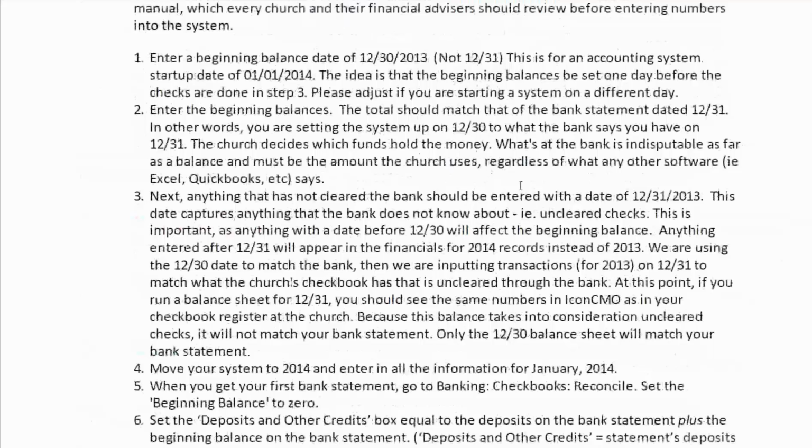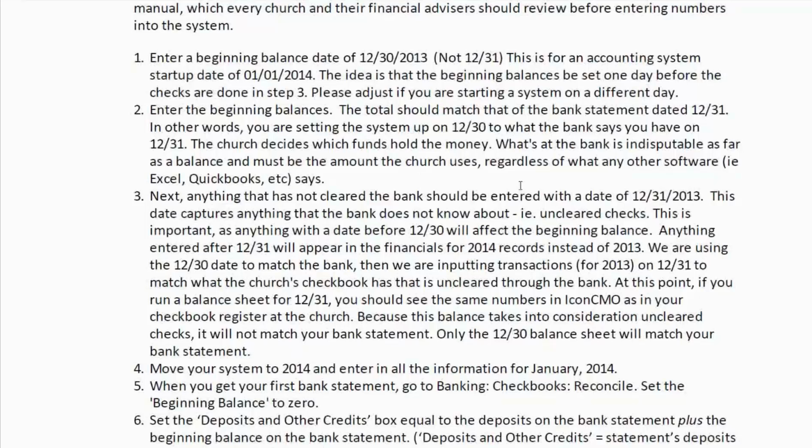The reason you don't do it for 12/31 is we want 1 day remaining in the previous year to put any transactions in that we need as far as uncleared checks, any correcting entries, and so forth. So the beginning balances should be the very first thing that gets hit. Okay, then 12/31, any transactions that we need to make our books correct.